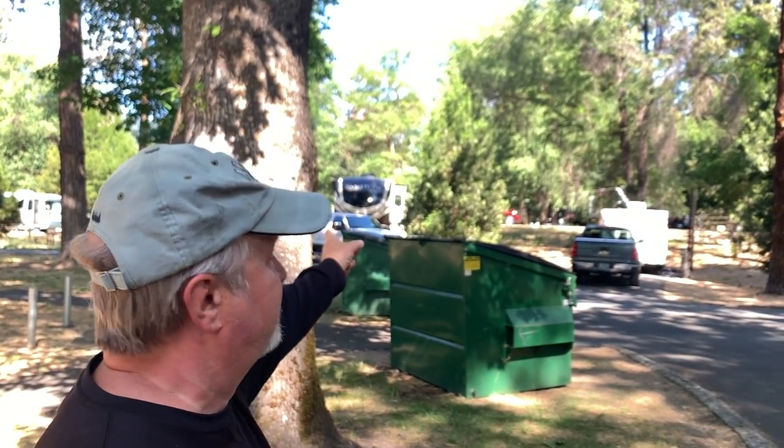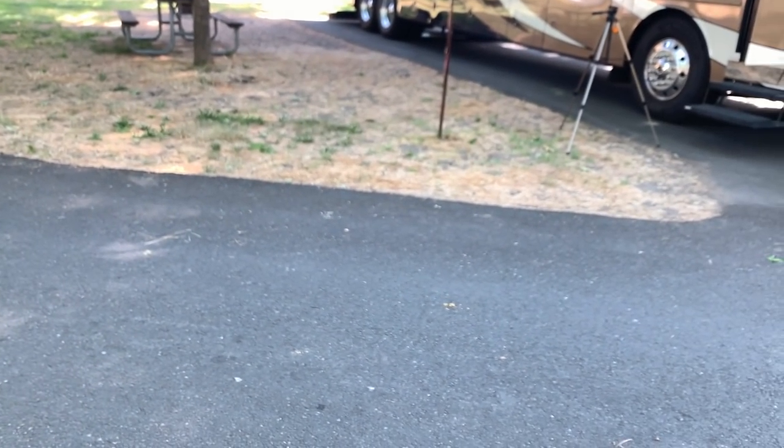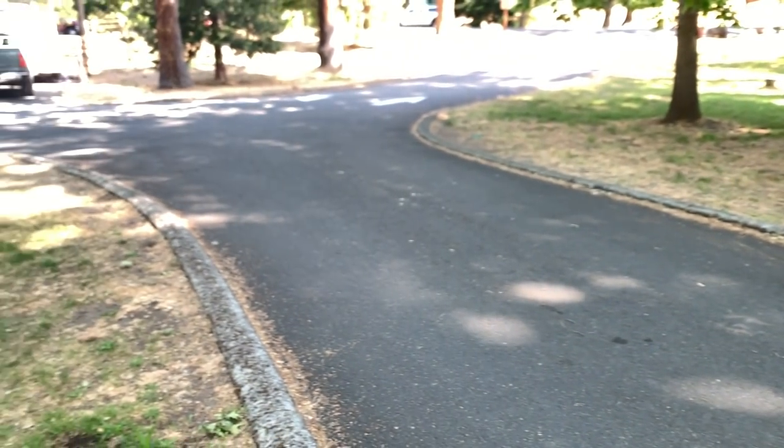So you'll notice it's all smaller rigs with the exception of that Solitude there. And when I saw him come in, he was driving over the curb all the way in too. Yeah, see, this is unusual too that we have curb. Usually there's no curb. It's just grass. So it's my fault. And it's a narrow road. I accept the responsibility. So if we have four flats in a couple of minutes, you guys will know why.